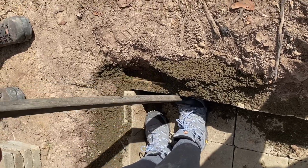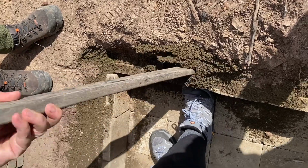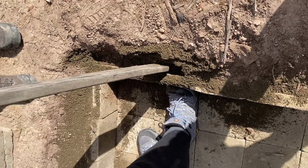After we've got the crusher dust in supporting the border, we will be compacting it down to ensure that this will limit any movement.